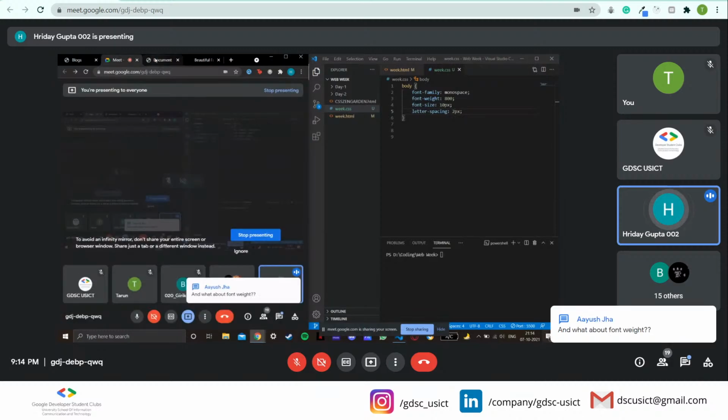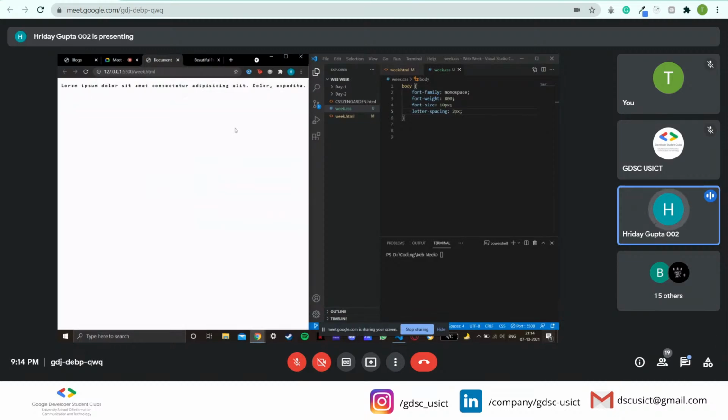And what about font weight? Now, font weight, you can vary from 100 to 800 or whatever you want, but it basically sets how bold your characters look. If I set it to 100, you can see these characters are very thin.